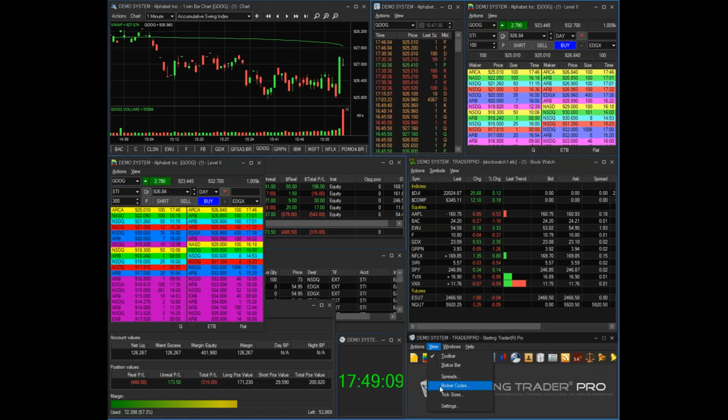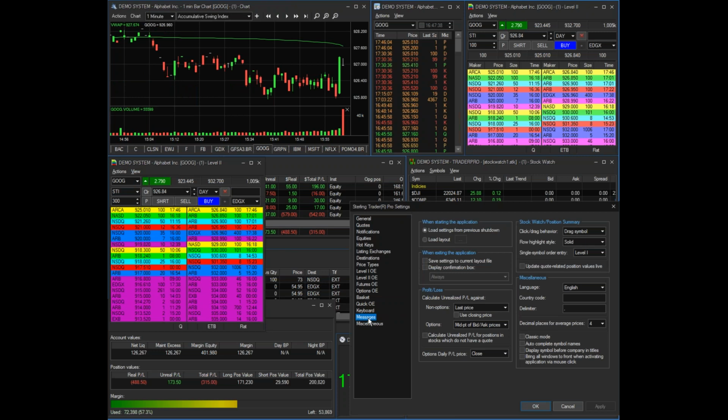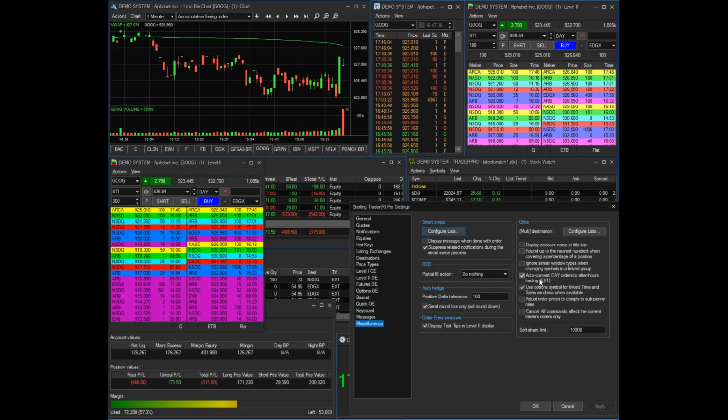And then there's another setting that I'm going to do so that I can ignore windows, so that the level 2s can link to a common chart and not change each other. This is the kind of stuff that we inherently know where it is, but you can call us and ask us how to do things.